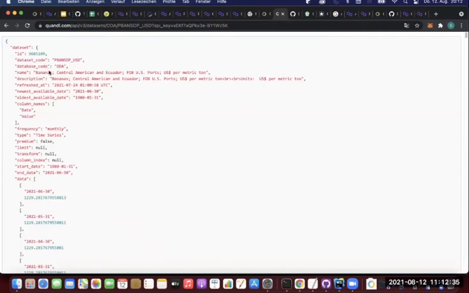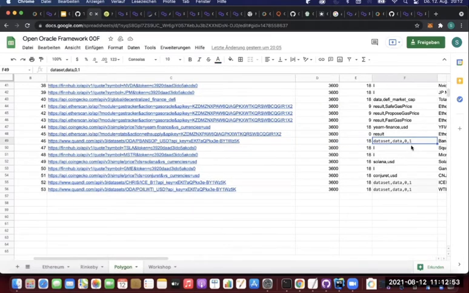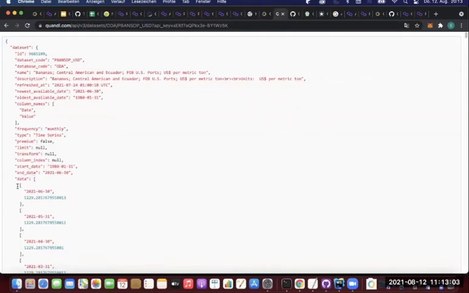If we want to get the price here, then we have to go to the root dataset, data, then obviously we have here an array, and then it takes the first one. So it will be looking somewhere like dataset data 0 1, because obviously it's the first and then the second part of the array, because here it's the second one, but in this it's the first one, but in the first one we take the second value.